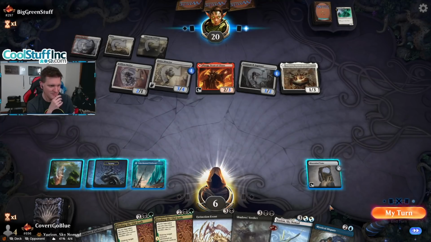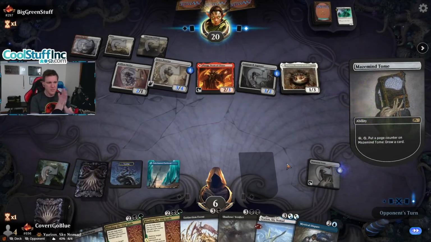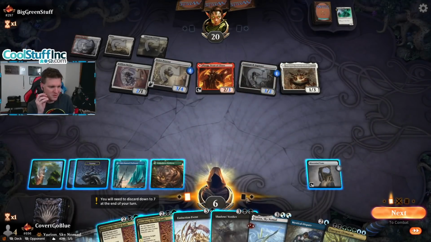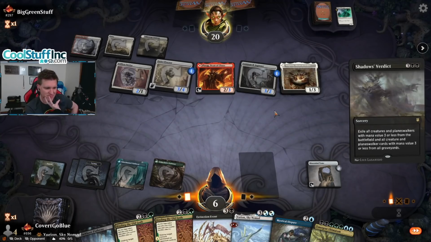Down to 6. They probably see this coming. We do need more blue. We're having blue problems.